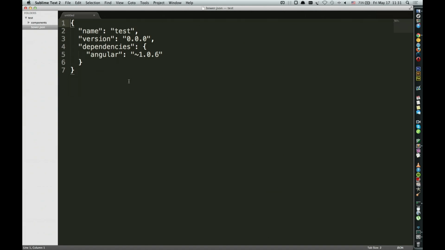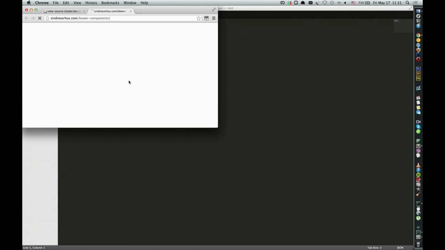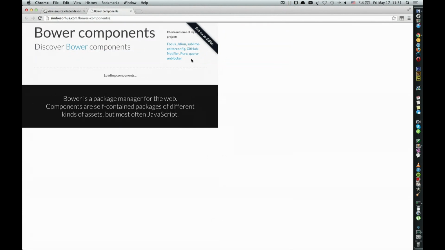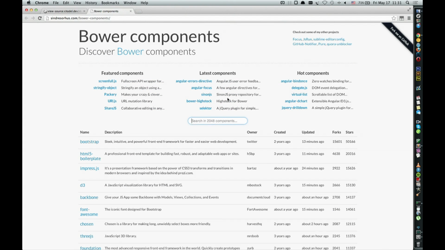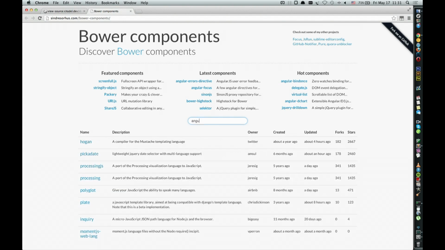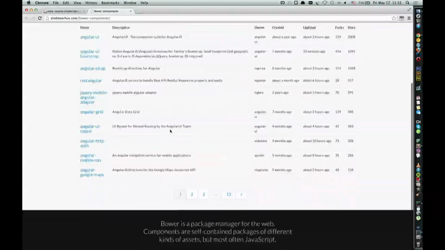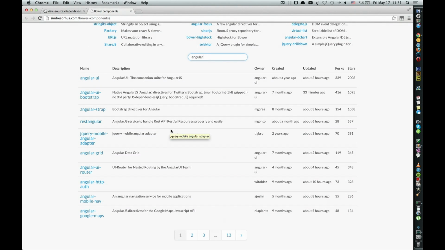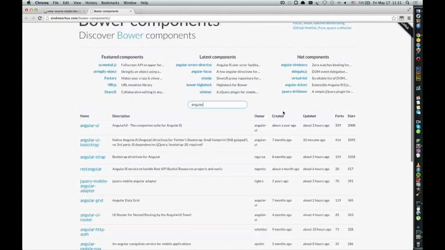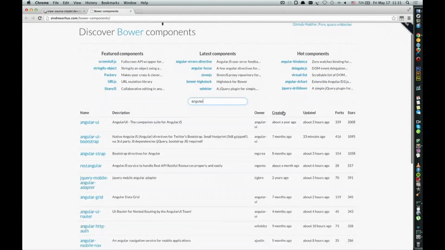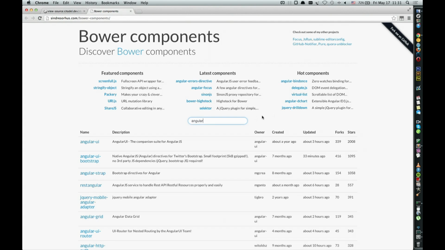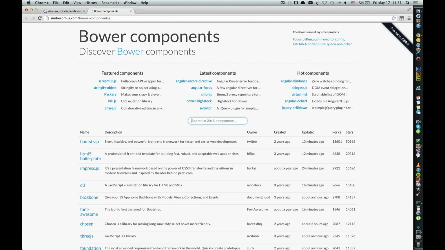So that's pretty nice, but there's another tool that this exposes, or links to rather, which is discover packages. Sindre made this, Sindre Sorhus on GitHub and Twitter. And this is a search website for Bower where you can take a look, and we can do the same thing, Angular, and get some available metrics about what matched that search, when it was last updated, how many forks and stars, a little bit more information to help you make a good decision about what piece you want to add in and discover things. Currently there's 2048, so exactly 2K components, which is fantastic.